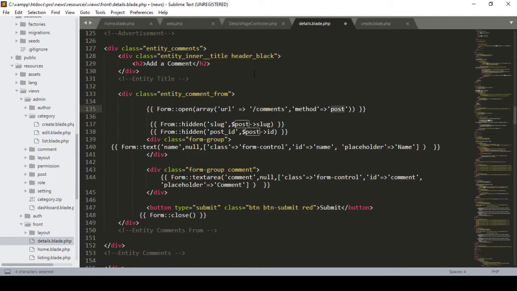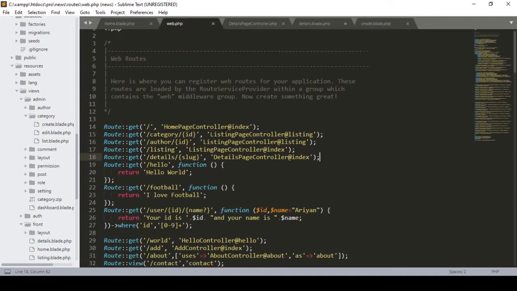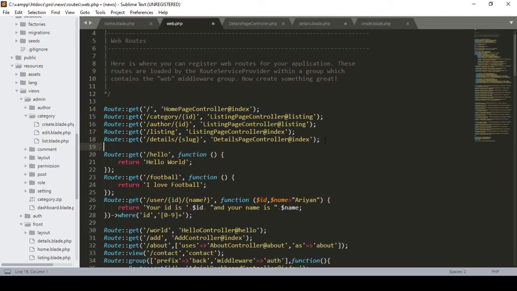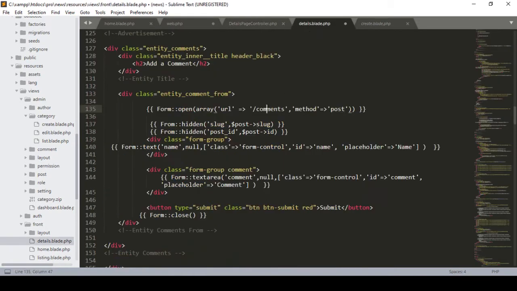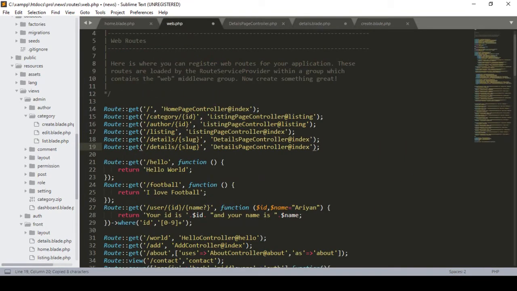So now go to the route, and in our route here I want to create one of the methods. So better I just copy it and here I paste it. So the route will be, I already assigned that here. Okay, like that will be the comments. So here I define that as comments, and right now we don't need these. I just remove that from here. And now in our details space controller I want to create a method called comment.